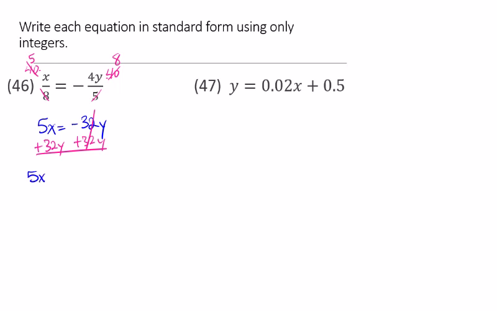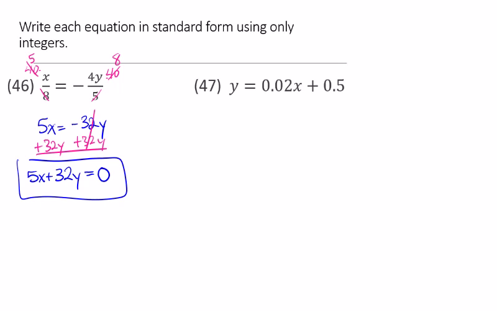Now you may be wondering what happens to the other side of the equation. Because it kind of went away, right? But remember, there's always two sides to an equation. So when things cancel out like that, when you're adding or subtracting, you get the additive identity, which is 0, right? And so that's our standard form. So a is 5, b is 32, c is 0, right? Those are all integers. A is positive, so that's good.